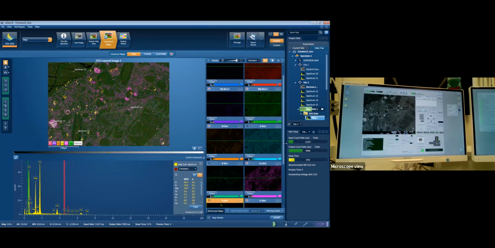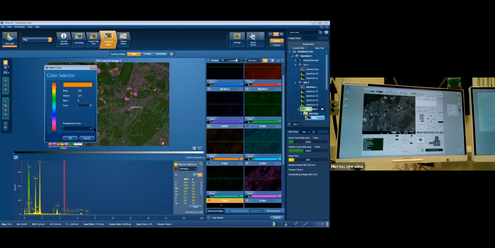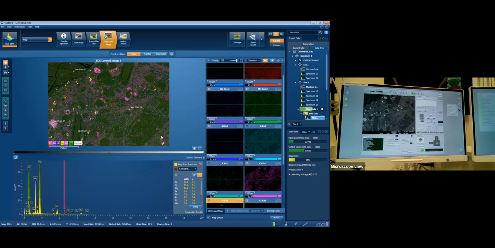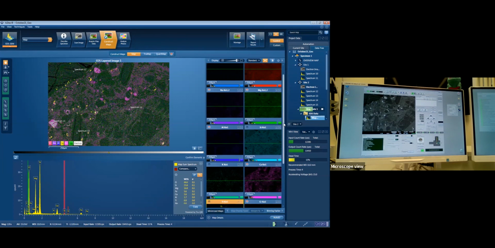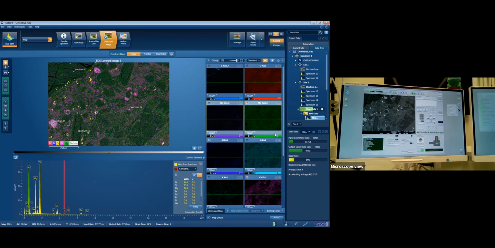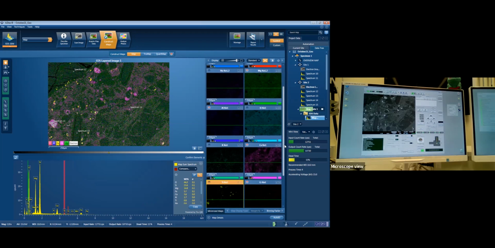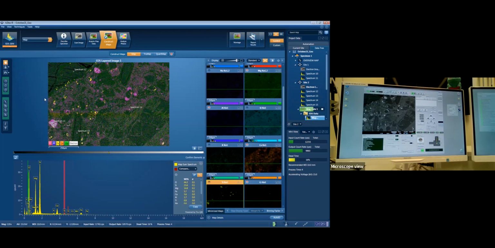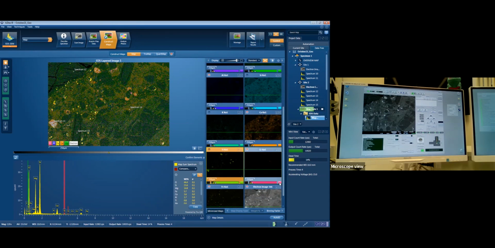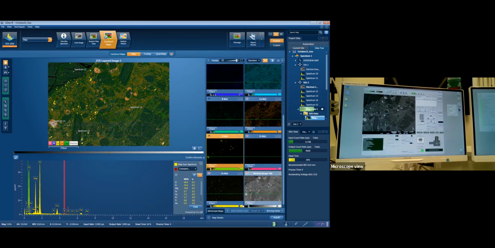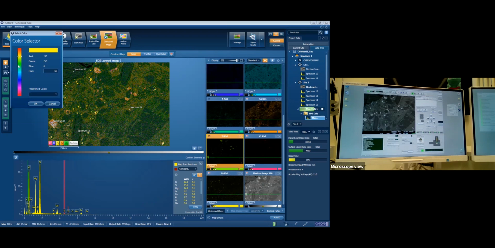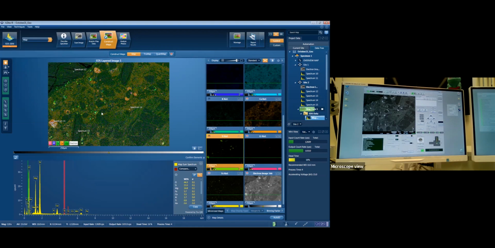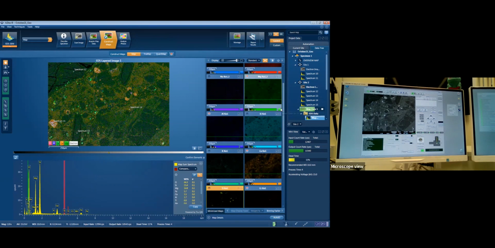Everyone has their own favorite color schemes, I've found. Every geologist has certain colors they like being certain things. I always like aluminium to be dark blue. I don't know, there's no real reason for it. I do calcium as orange as well. It's not bad. Chromium I always do as hot pink. No reason behind it. I think I just did it once and liked it, so I stuck with it. Iron is always green for me. What color do I do magnesium? I think I do magnesium blue.